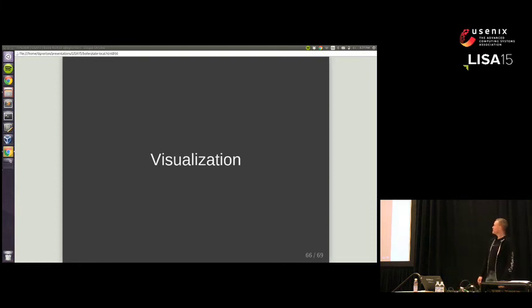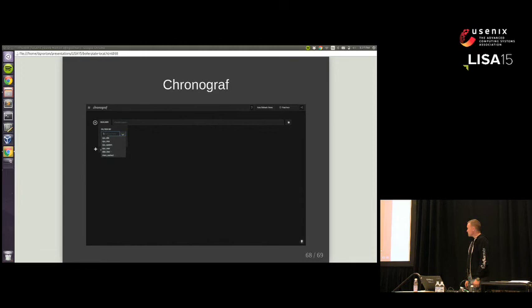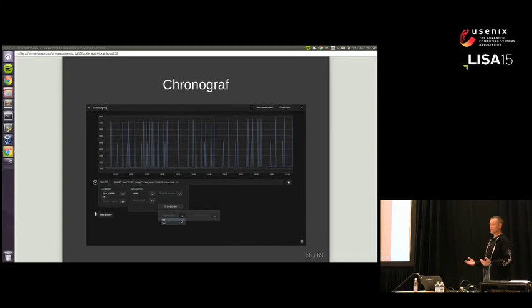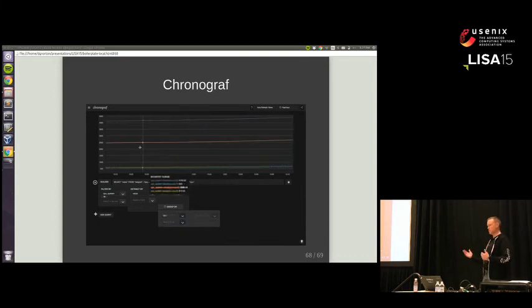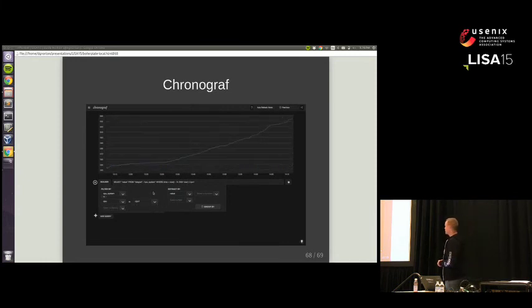Visualization. I don't actually have a running demo of this today. I wish I had, but I don't. Grafana is an open source, very popular dashboard that interfaces with InfluxDB. If you haven't used it, take a look at it. It's very easy to configure and get working with Influx. And then we also have our own that we're developing in-house, which is going to be a closed source product. I think there's going to be some open source exhaust from it, probably, for people that want to develop their own applications that render graphs of time series data.